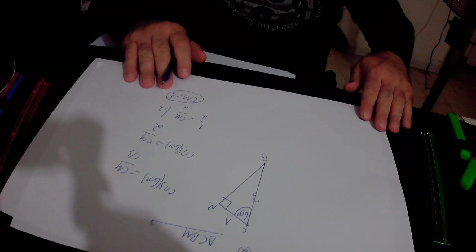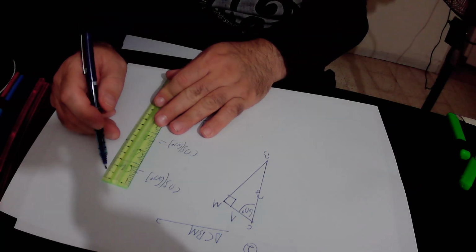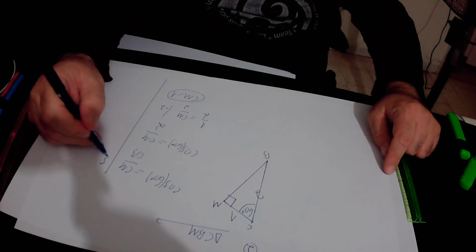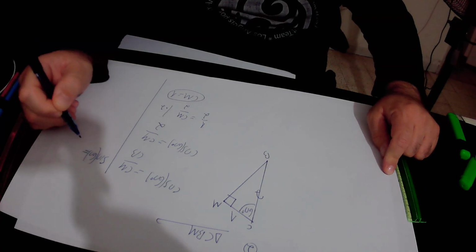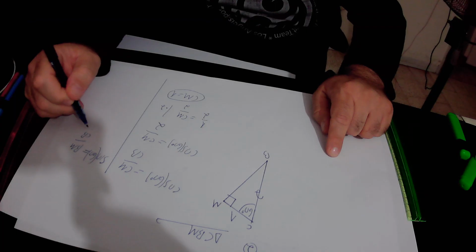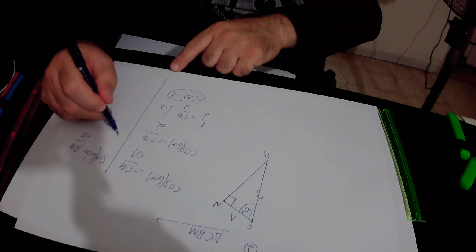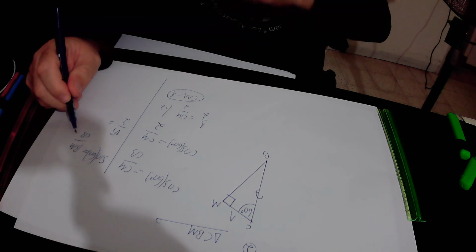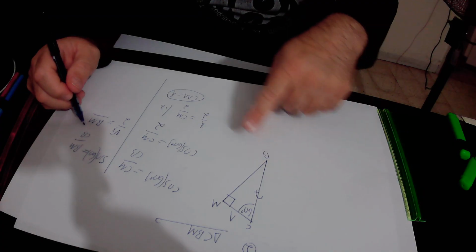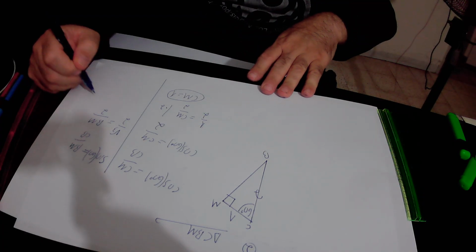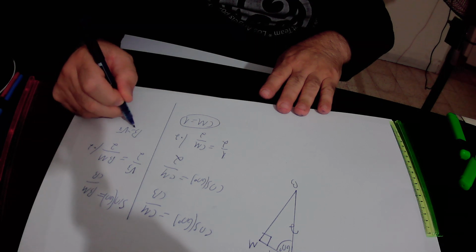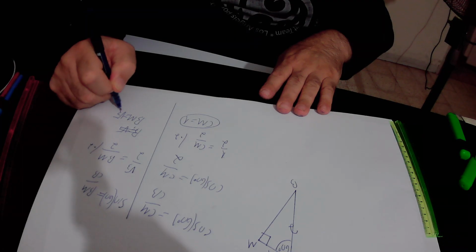Likewise, sine 60 degrees in the right triangle CMB equals BM over CB. Sine 60 degrees is square root of 3 over 2, so we substitute sine 60 degrees by square root of 3 over 2, and it is equal to BM, the missing line segment, so we leave it as it is, over CB. It is given in the question that CB equals 2, so we substitute CB by 2. Here we will multiply this equation by 2, and we will get that BM equals the square root of 3 units.